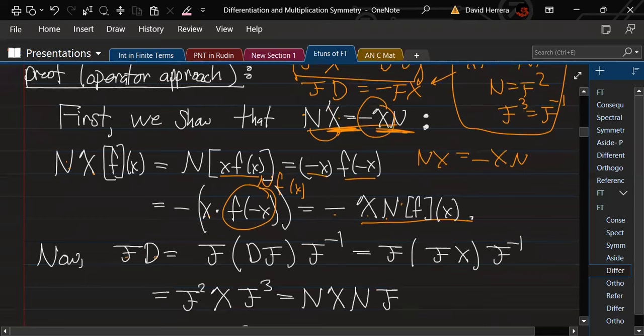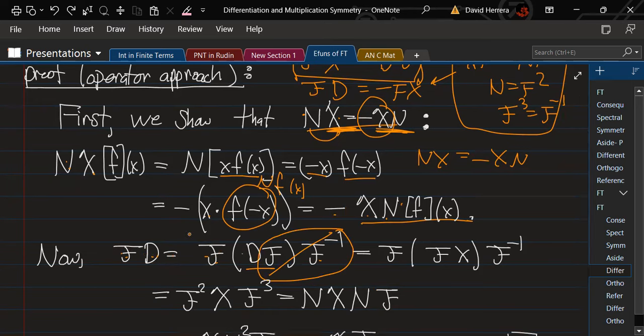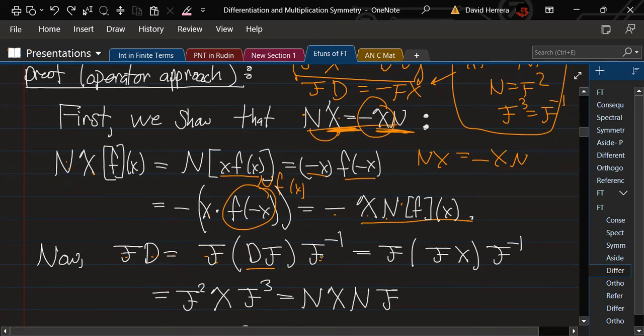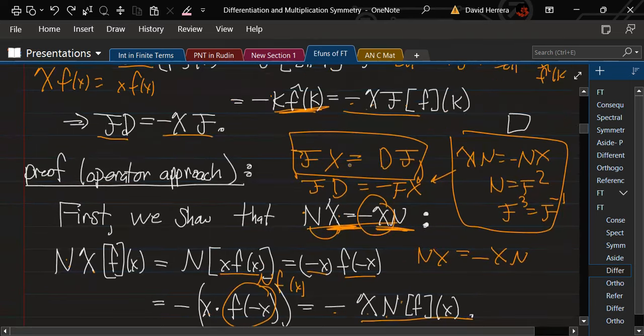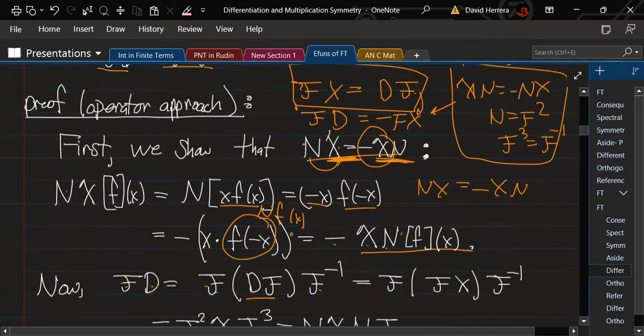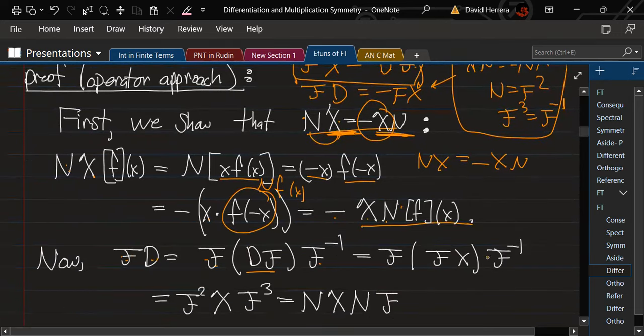So let's calculate Fd. Now, this is a common thing you do in group theory, which is that if you want to change the order of two operators, and one of them is invertible, you can just conjugate. So Fd, you can write as this right here, dF with a conjugation on the outside. Now, why is this true? Well, it's kind of obvious if you just group these, they cancel, and you get Fd. However, this conjugation trick is actually really useful for this example. So we have dF here, but we know the identity that we have up here, which is that dF is Fx. That's Fx in here, and then we have this conjugation here.